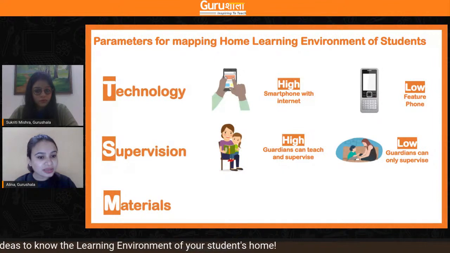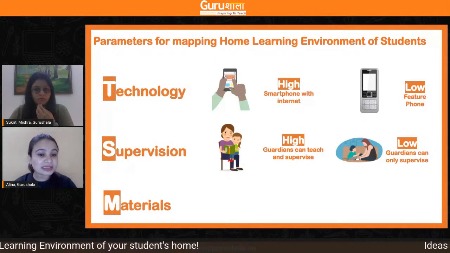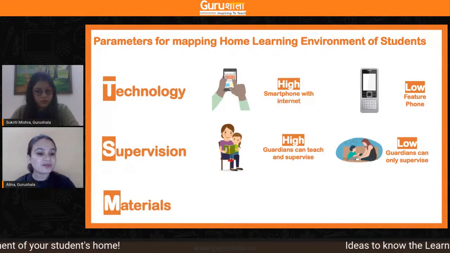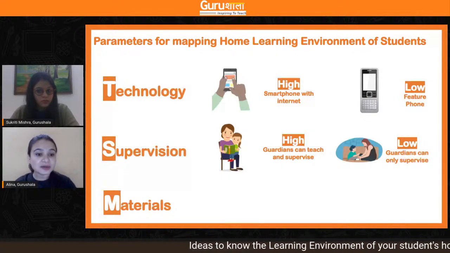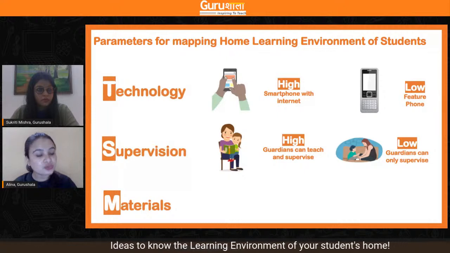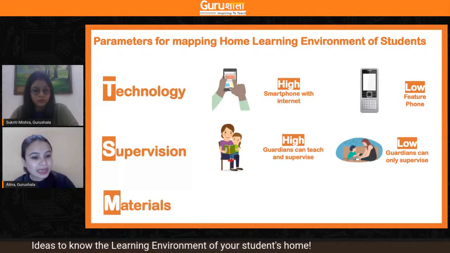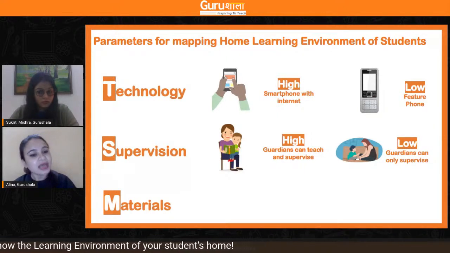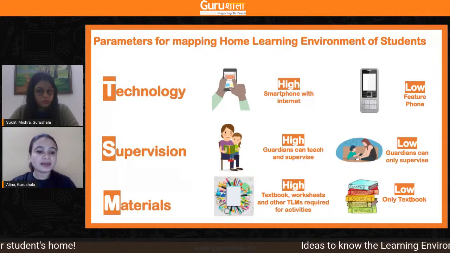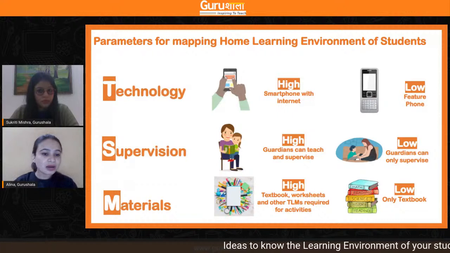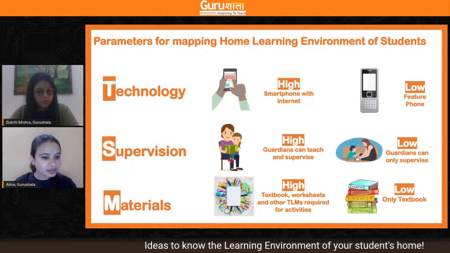And if that is not there, then you will have to emphasize the self study element. You will have to give projects and teaching learning material that students can do on their own, and they can collate and write down their questions and come back and share with you. Then the third element we talk about is that of materials. Like we know, materials are very crucial.